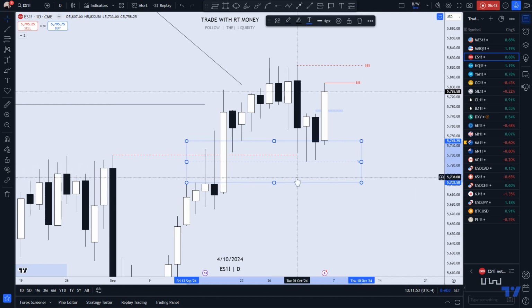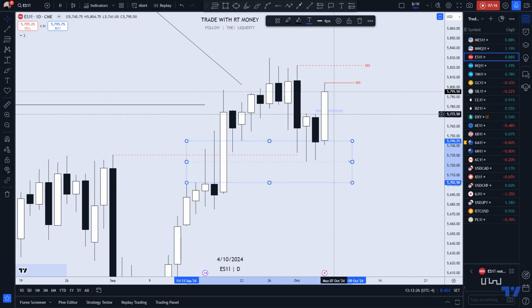I really don't want to see this weekly fair value gap at 5700, which is a whole number, I don't want to see the bottom filled. If we see these lows filled, then I'm going to start thinking that we're going to fill in this fair value gap, and that won't be good. That's when I'll change my bias to a bearish one. Right now, it's bullish. I'm looking for buys. You know where I'm looking for them, and I'm hoping that we get it.